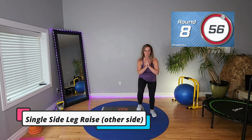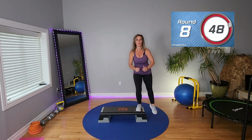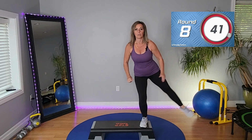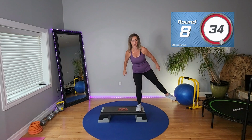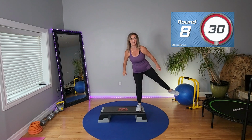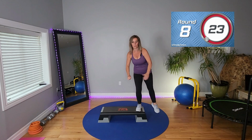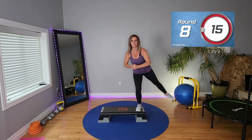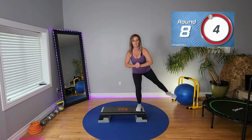Other leg. Moves quick. Make sure your foot's steady. Whether you're doing the push here or you're doing the leg raise to the side, mix it up if you want. Slight bend in the knee. You're not standing and locking it out. Keeping that bend in the knee, keeping things hot and engaged. On fire. Woo.